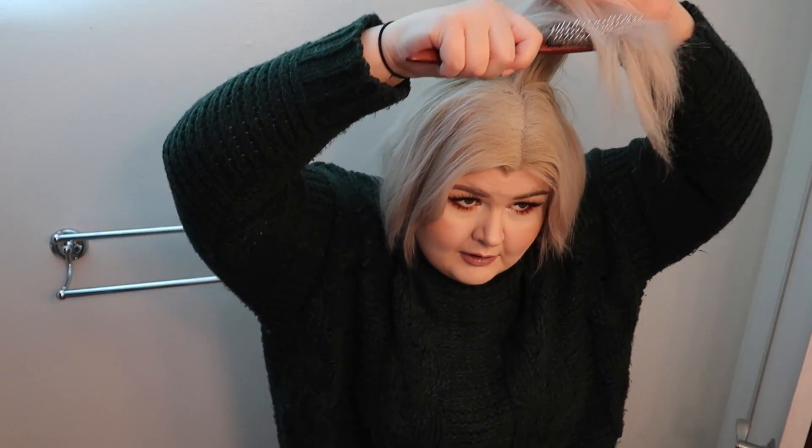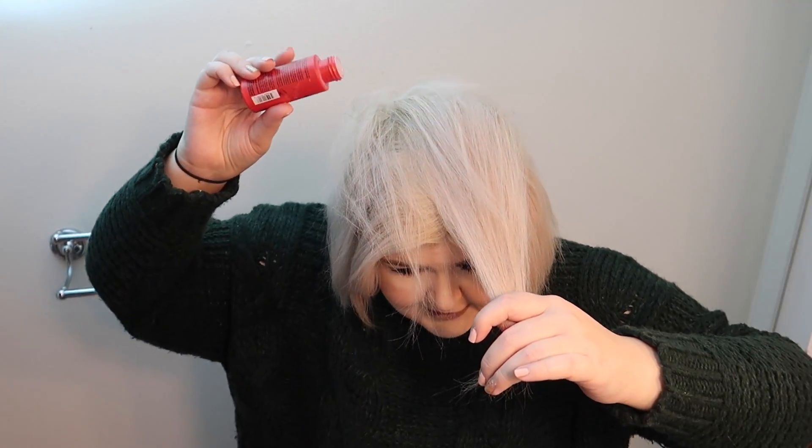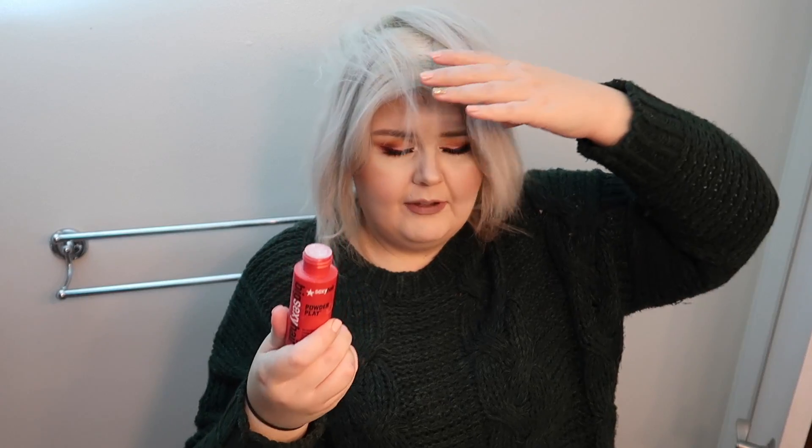I start at the top. I section out pieces and I'm just going to sprinkle a little powder up here. You can get this at Sally's or order it off Amazon. I order mine on Amazon all the time. You definitely don't need a professional license for this. So on each section I would sprinkle a little and then lightly backcomb it. Because I'm on three-day hair I don't need to put as much on — I would just section a piece, put a little on, backcomb it.